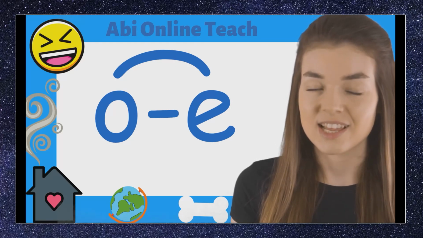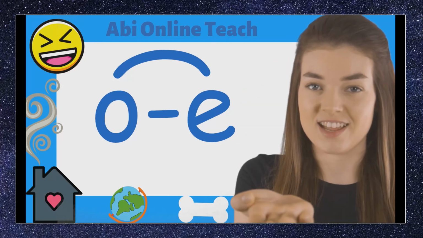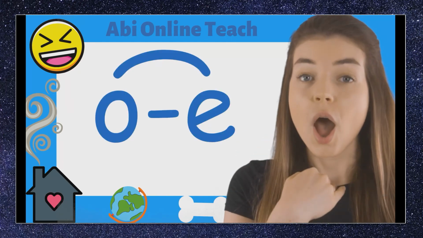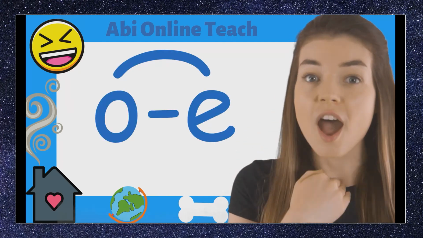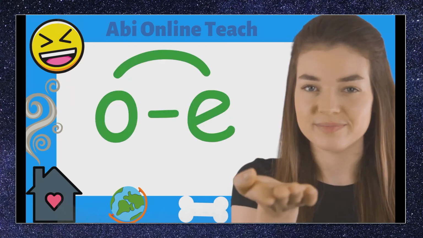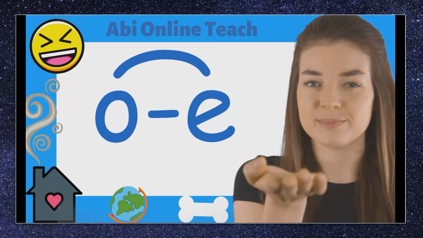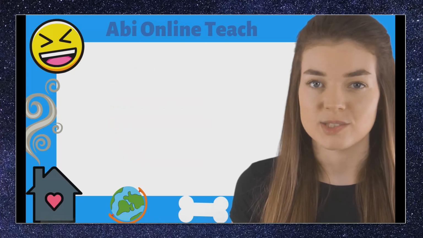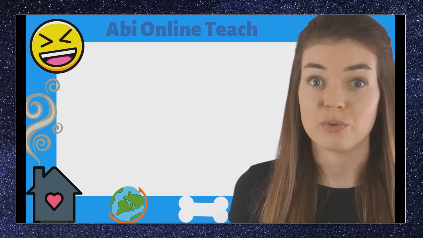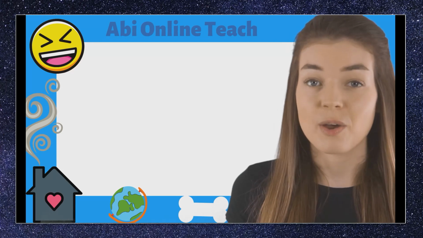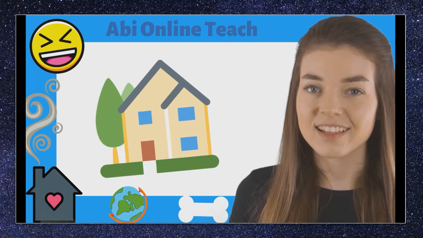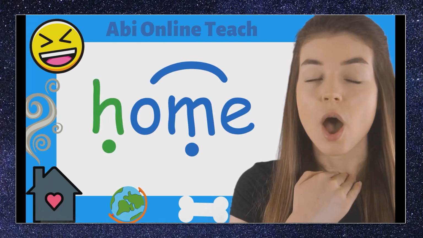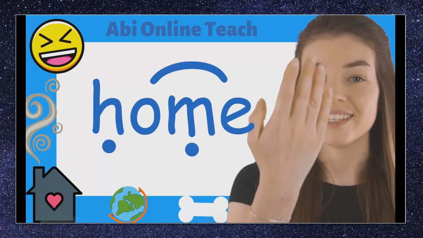Are you ready to practice? My turn, your turn. Let's say it in a whisper voice. O. O. A loud voice. O. O. And a silly voice. O. O. Fantastic! Can you think of any words with the O sound in? I thought of one. What about a place that we all live in? We all live in a home. Have a hunt for our split digraph. O, home. Your turn.